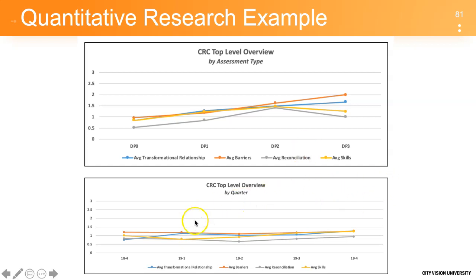And this gives you an example of what that looks like quarter by quarter. And there's little variation from quarter to quarter with these numbers. So they're pretty good. It tells me that their process is pretty tight because they don't have huge variations quarter to quarter for each one of these areas. But still, you've got this drop up here in skills and reconciliation, so that may be something helpful to look at as people hit this phase of their program. Something happens here in the skills. So that's just a plain line diagram.